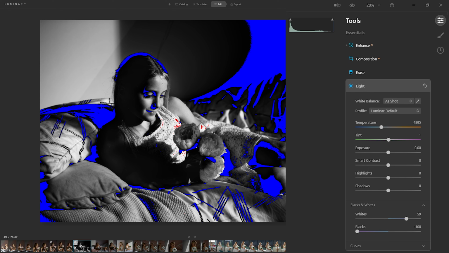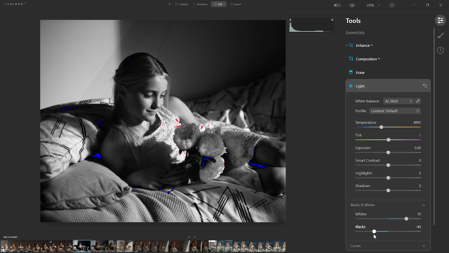And potentially, if you want a super high contrast image, that may be a creative decision that you actually want to do. But personally, I like to see detail in the shadows, so I'm just going to lift this up until we're only getting blacks in the very deepest of shadows, and I like to get a balance between getting a nice rich black while at the same time not losing details.